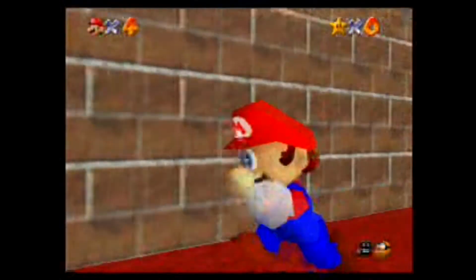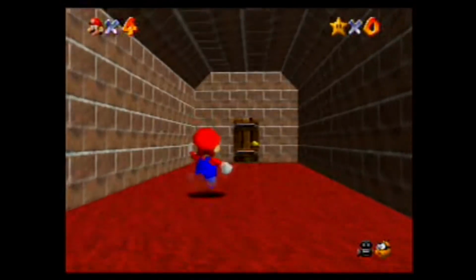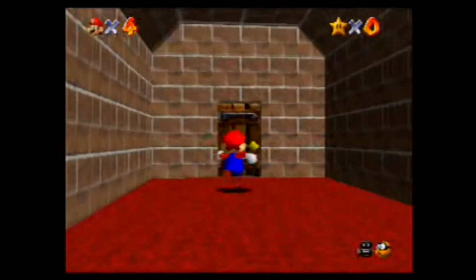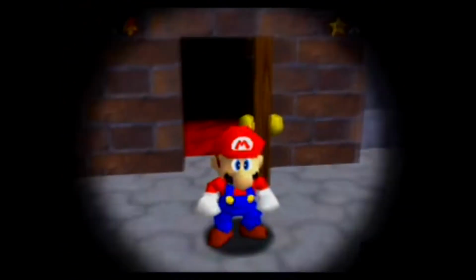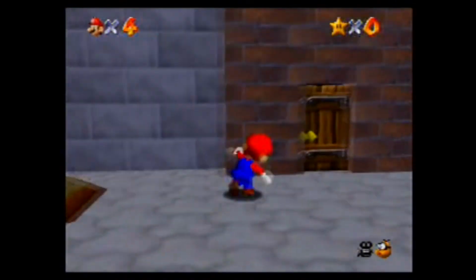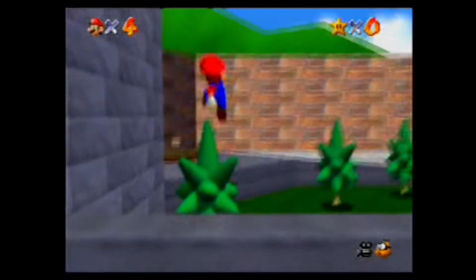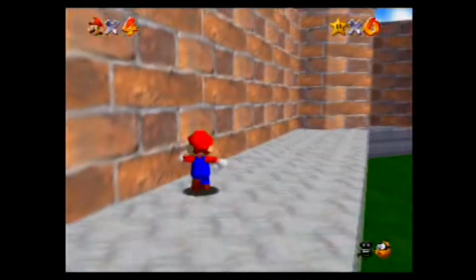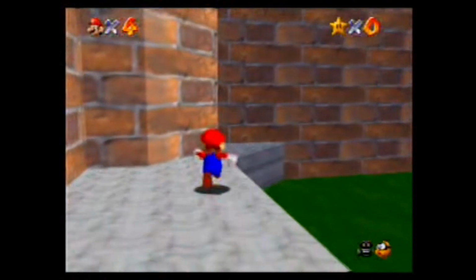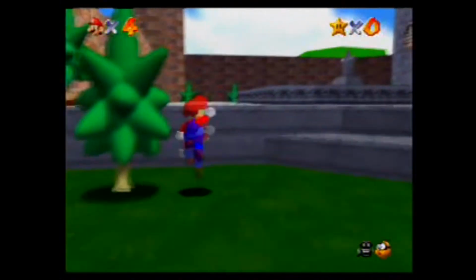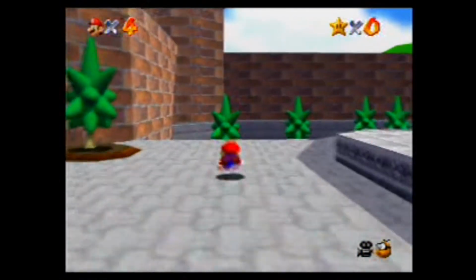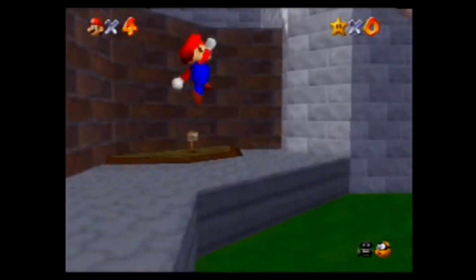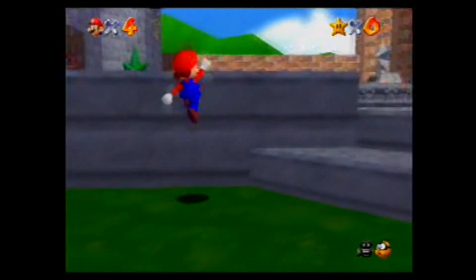Mario was a linear sort of game where you knew exactly where to go, and Legend of Zelda was non-linear, and they would not tell you at all where to go. It was up to the player to just explore. So it's weird that this game goes for what Zelda meant to be. They give you the option to explore. It's just kind of weird that Mario adapted that way.